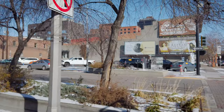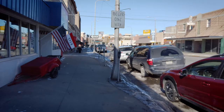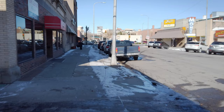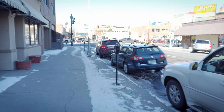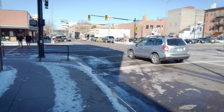Make a left here and go up to one of my favorite restaurants in town, which is actually food based on South Carolina Lowcountry food. It's called the Sassy Biscuit. Great name. And from what I understand, the owner is the wife of an Air Force serviceman, and she was looking for something to do, so she started this great restaurant, and it is absolutely fantastic. Located up here next to Brockle's Chocolate.